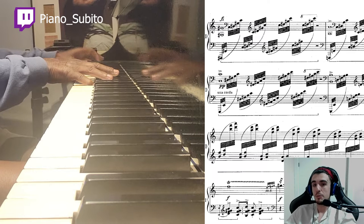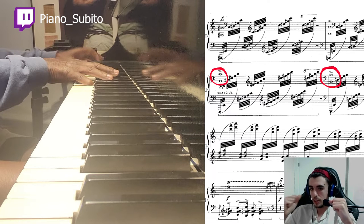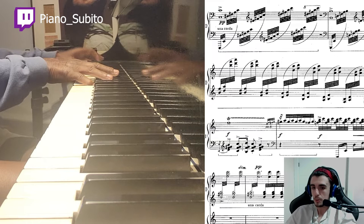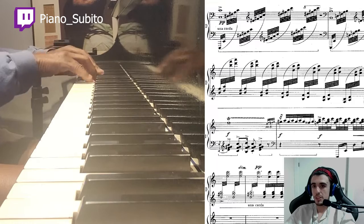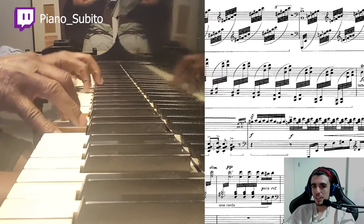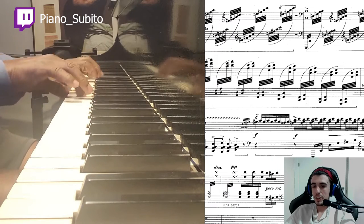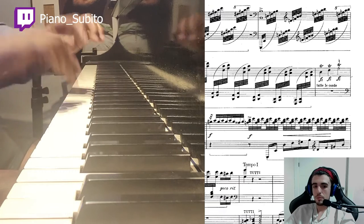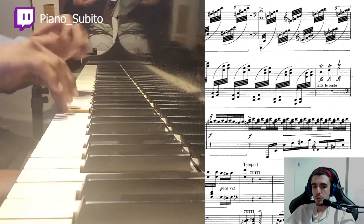Pianissimo, while at the same time, the C and the B, the long notes, the whole notes that appear in the beginning of the bar, the one that you right now have at the top of your page, they still need to be a little bit deeper in order for them to sound very long. This is also pianissimo. Okay, this is a very tricky passage, we will speak about that. And now, about this trill.